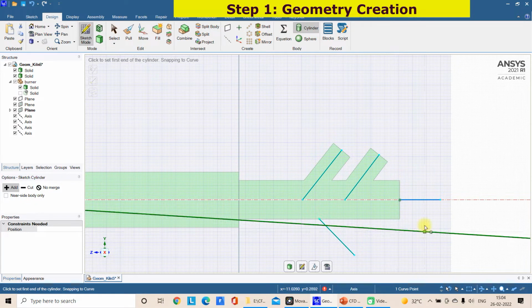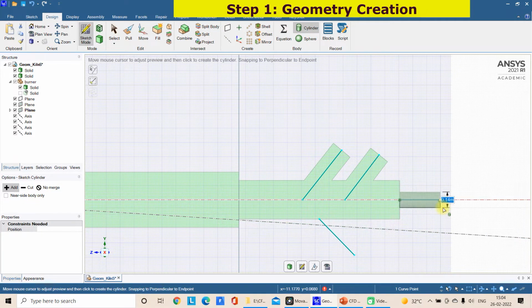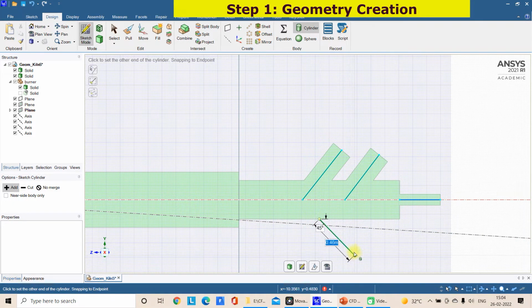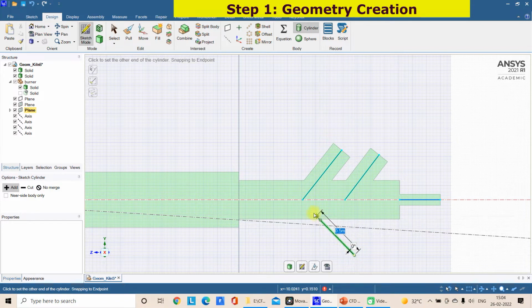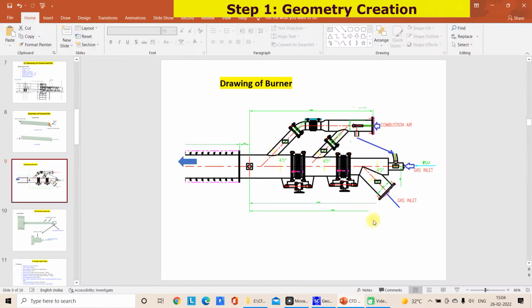And this I also take this cylinder 0.1 meter length, from this point to this point. This is 0.2 meter because here I create this model with 2 air inlets.